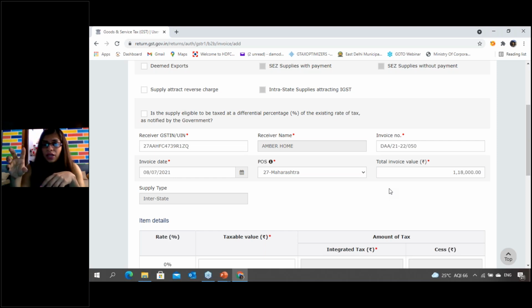So if, while filing the 3B, you are using rounding on every invoice, you will be facing an issue of a mismatch of 3-4 rupees, 5 rupees or 10 rupees. The GSTR 1 data is more accurate as compared to your 3B data when I talk about the GST on the sales.